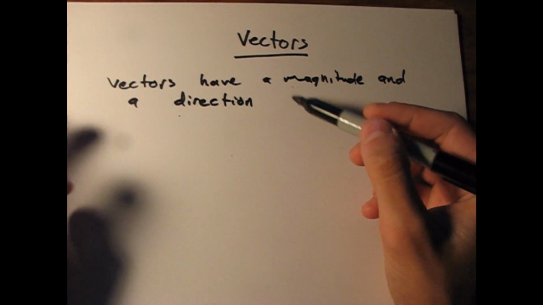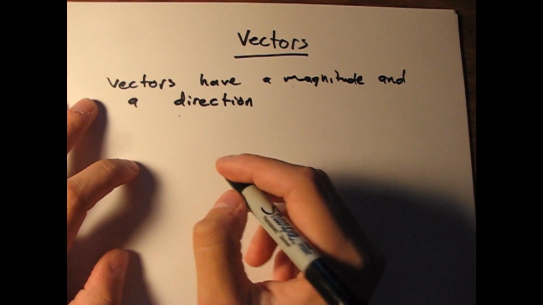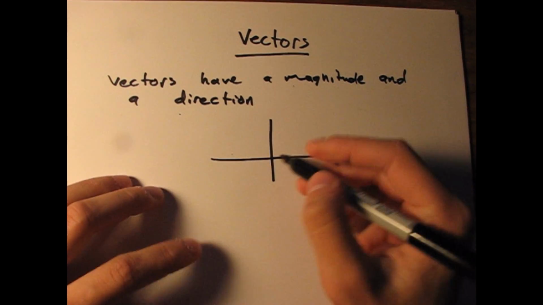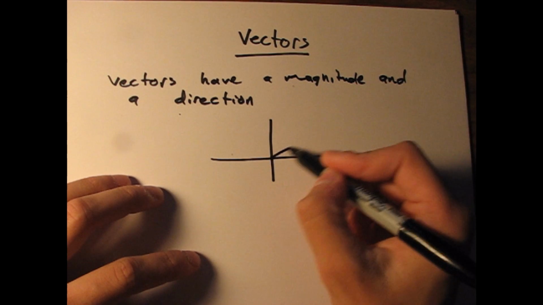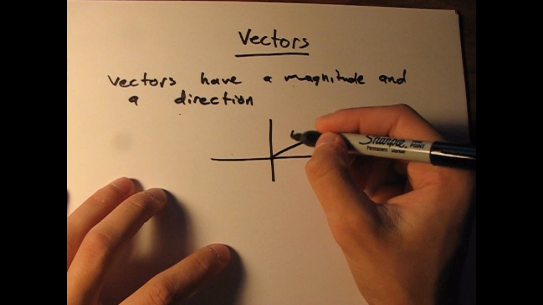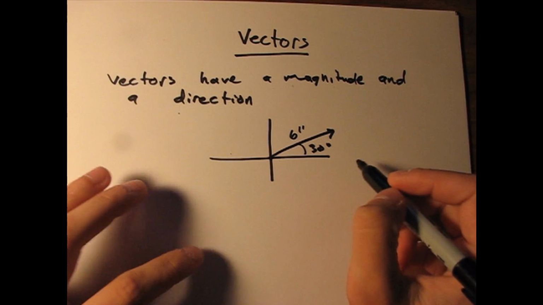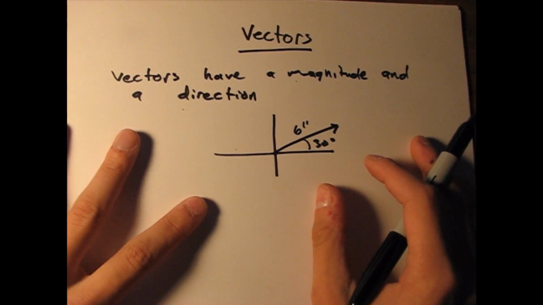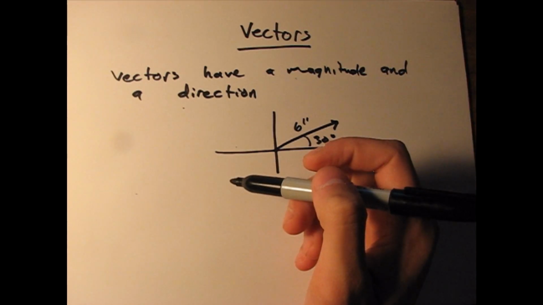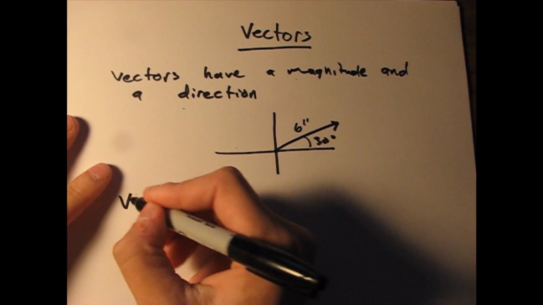So the magnitude is basically like a length, and the direction is where it's pointed at. So the way we would draw a vector, say on an xy coordinate system here, it goes from the origin to some point out here, and it's an arrow. This has length, let's say maybe 6 inches, and a direction 30 degrees north of the x-axis. So vectors can be added, subtracted, and kind of multiplied in 2 different ways. So here are some basic vector operations.